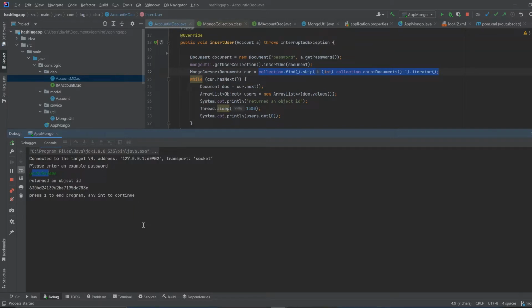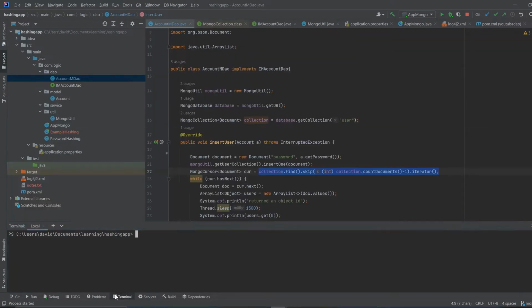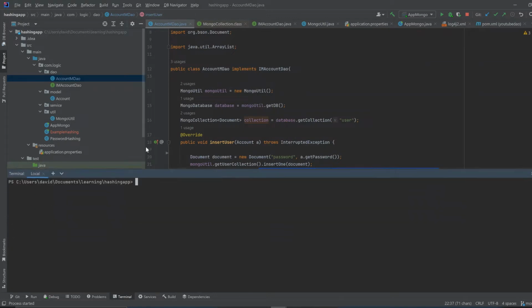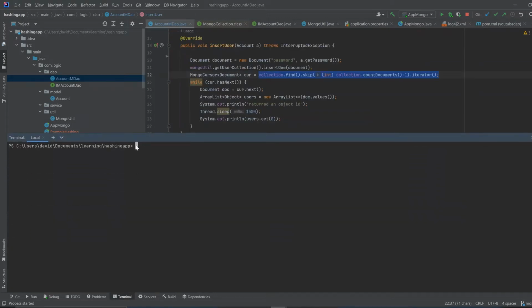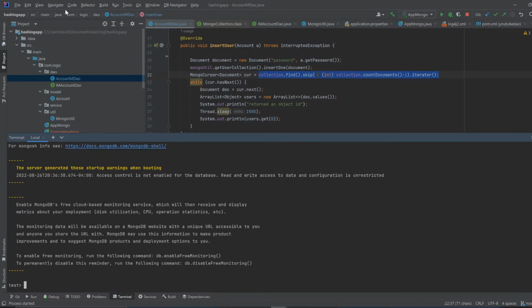In order to check our database, we'll go to the terminal. In order to run your mongosh, you can type in mongosh. Okay, so it starts up your mongosh.